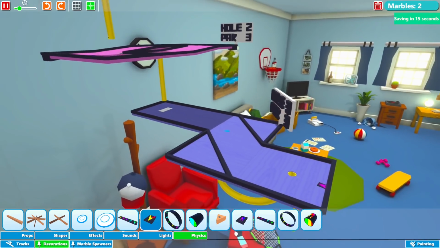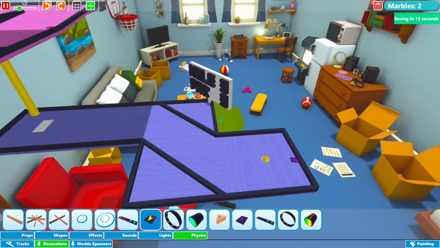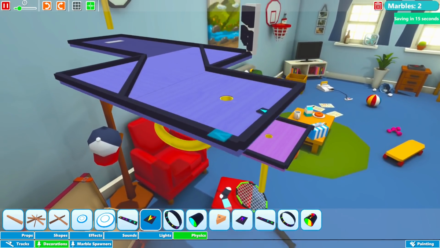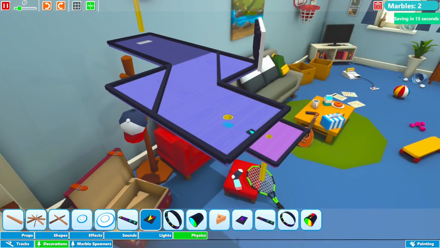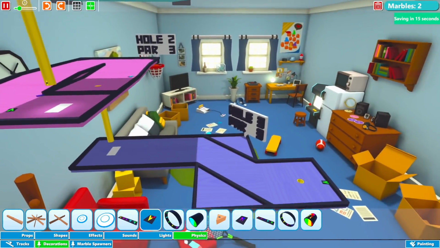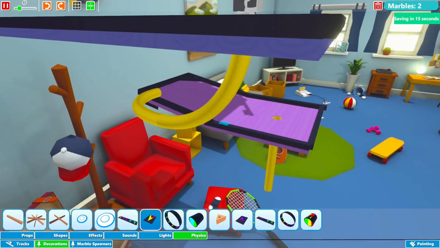So we got -1. -1 for, or no. Yeah. So we took a shot here. No, that was an eagle. So we got -2. Wow. Not too bad.